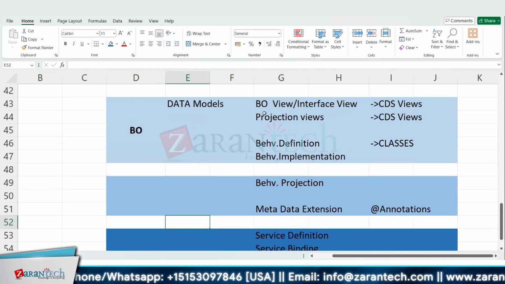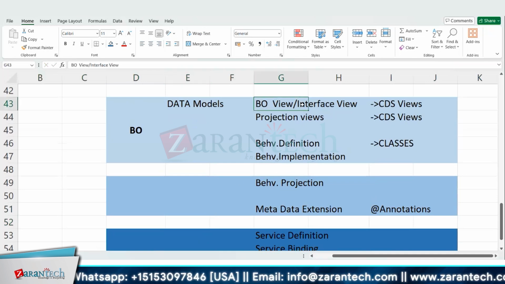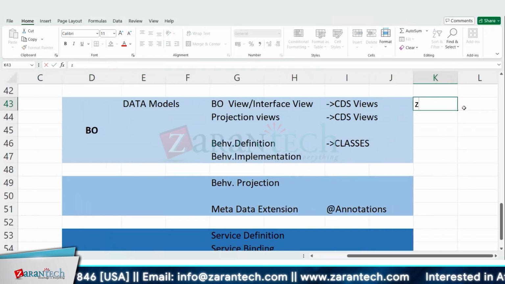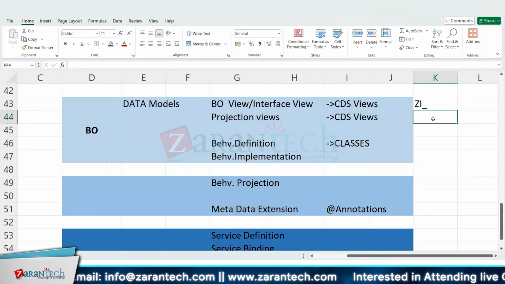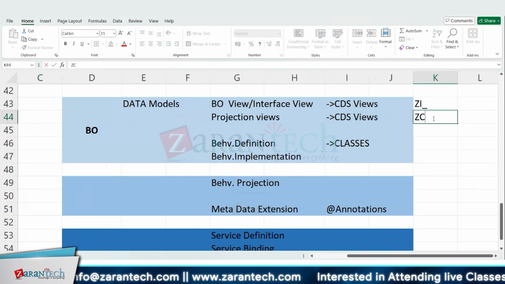First, you will create the business object view, or what we also call interface views. These interface views will start with the naming convention ZI underscore. Projection views we will create with the naming convention ZC underscore. Interface views will start with ZI, and projection views are also called consumption views.